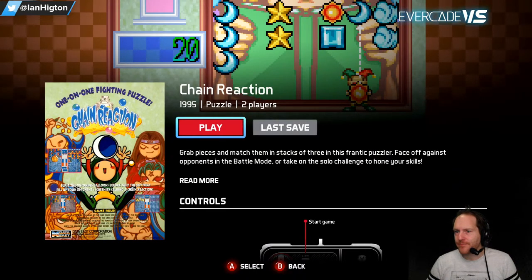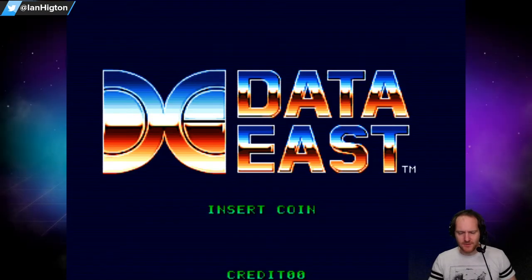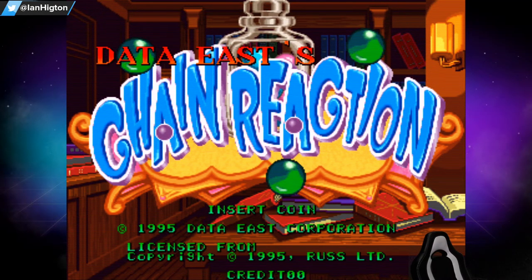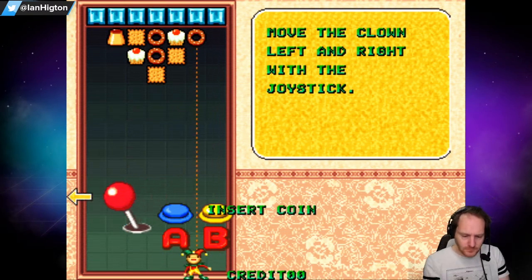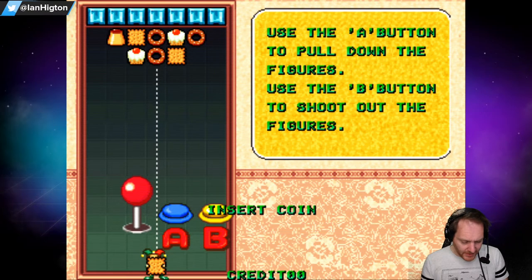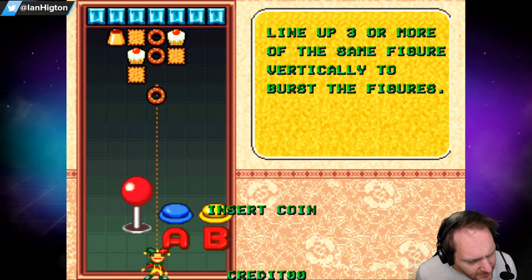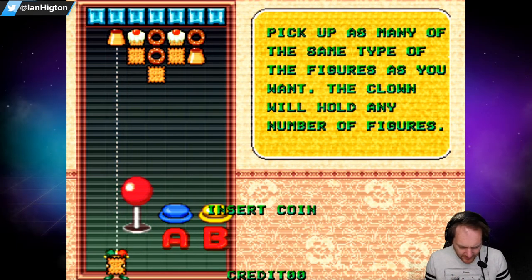Okay, Chain Reaction. Something similar is on an Evercade handheld cart. Oh, there is a Data East collection, so I'm guessing that's where Burger Time was. Yep, here we go. There's a Data East collection one cart number three for the handheld. It can also be played on the Versus, though. This has got Bad Dudes on. That'll probably have the NES version of Bad Dudes on. It's got Midnight Resistance on. Does this have the arcade version of Midnight Resistance? Oh, it doesn't. Gutted. Midnight Resistance is pure banger. So good. It's got Two Crude Dudes on it, though, this Data East cart.